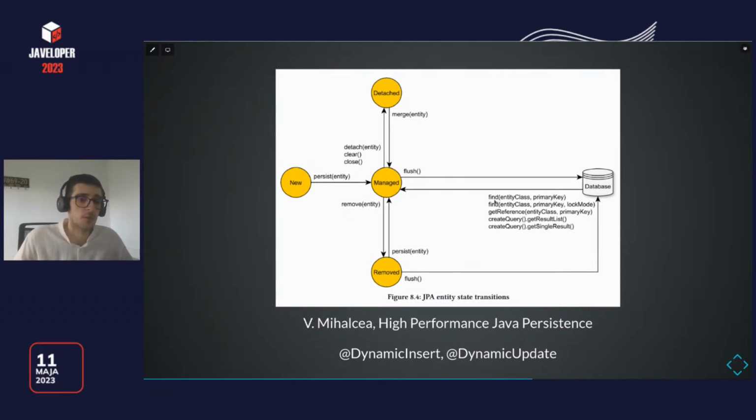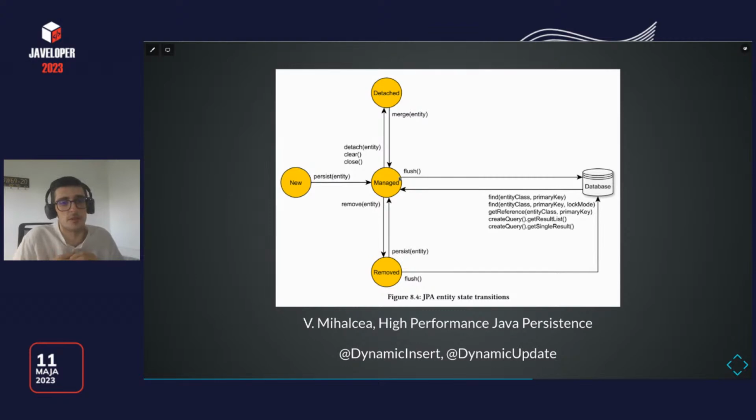What we used in our example was findById from JPA repository, which uses find under the hood. So what is returned is an entity that is managed by the persistence context, right? And once we exit the transaction, everything is flushed to the database. So all the changes that happen to all these entities that are in the persistence context are translated into SQL and then sent to the database. So this is what is happening in our case.